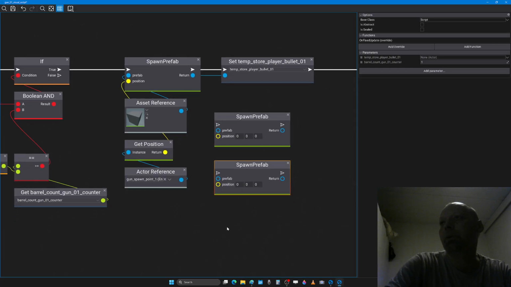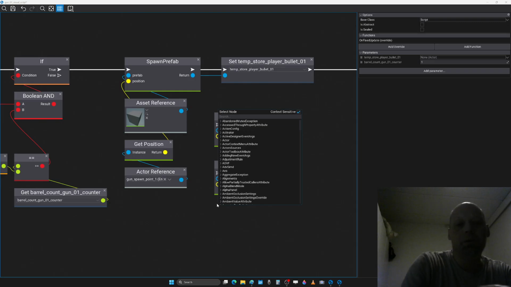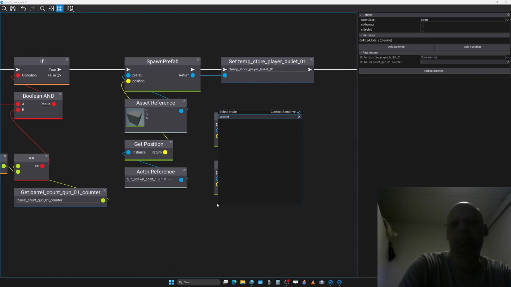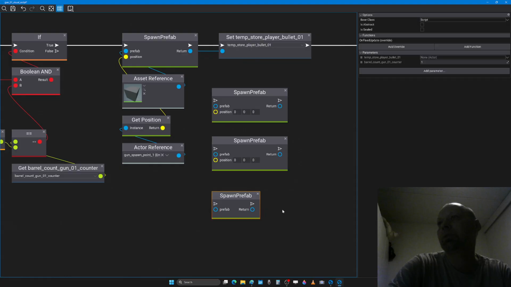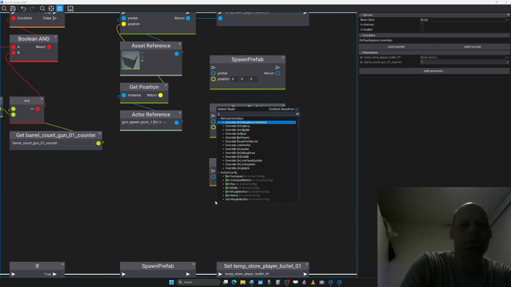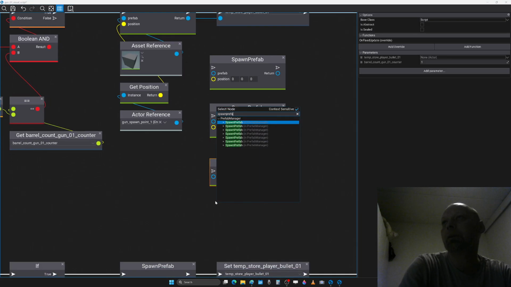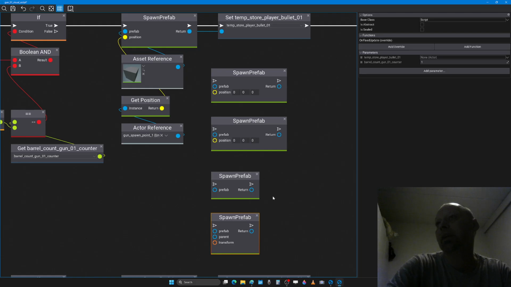Notice that you search for spawn prefab. Some of the boxes, for instance this box, don't have the same connections. So depending on what box you pick, it might be a different box.